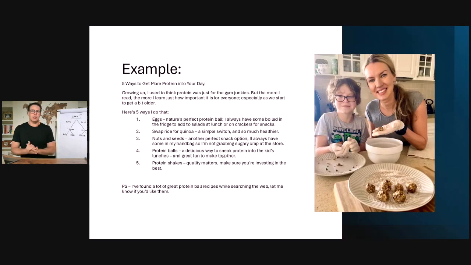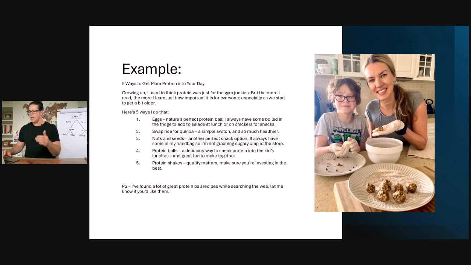So let's show you a couple of examples. So here is Angie, my wife, with our son, Jack. Jack needs to comb his hair, as you can see. But here is a very simple example using that formula before. 5 ways to get more protein into your day, right? So she's got a headline. It's talking to people who want to improve their protein intake. They are people who care about their health. They are people who want to actually make changes in their life, but they're looking for ways to do that simply, okay?